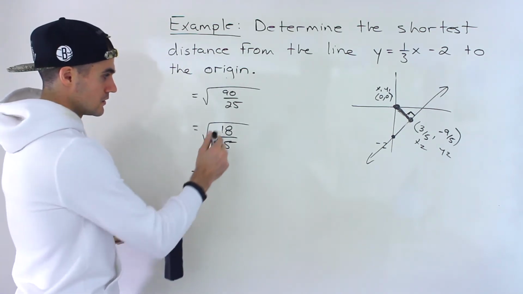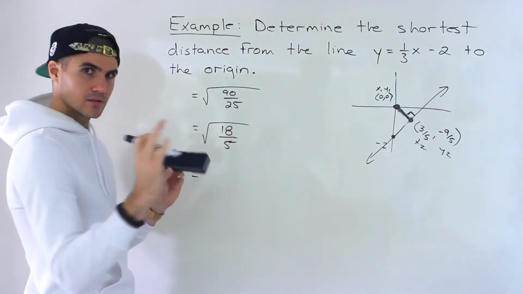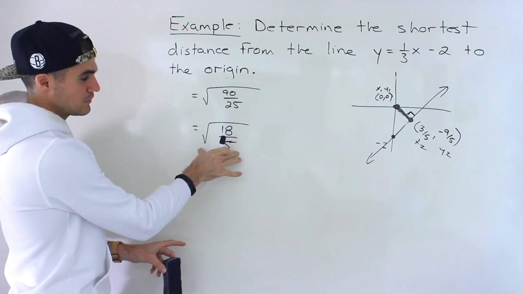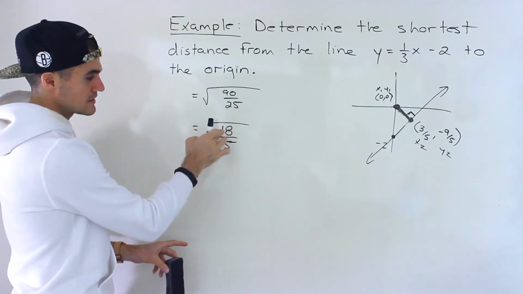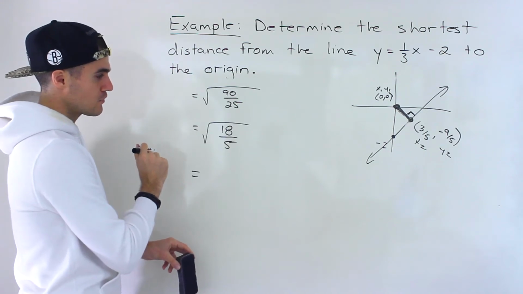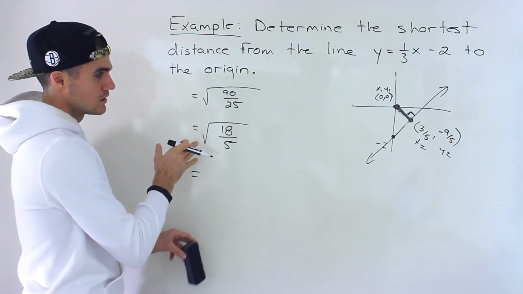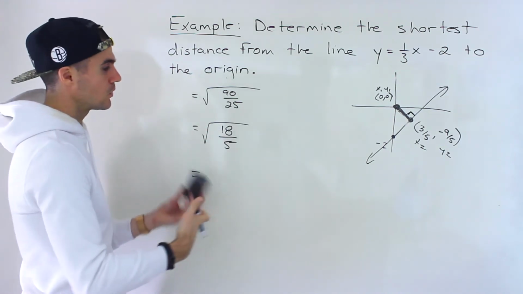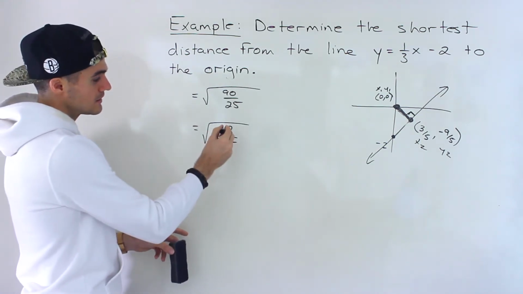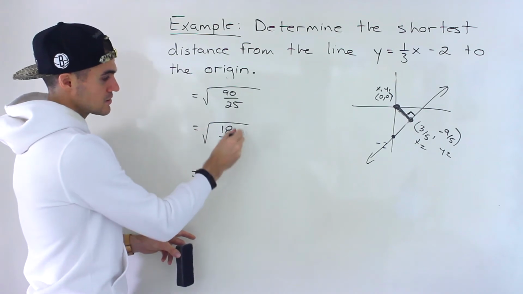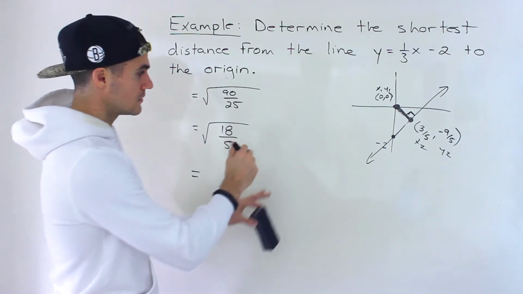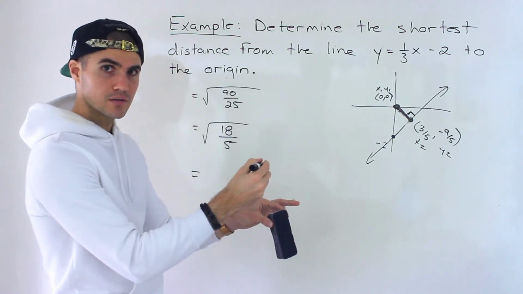So at this point, depending on your teacher, they may be okay with this, but the square root of 18 can actually simplify a little bit further. I'm going to quickly show you how it could simplify further, just in case your specific teacher expects you to go a little bit further, or the textbook solutions show a different format. Because a lot of times you'll get an answer like this, and then the textbook will have a completely different looking solution.